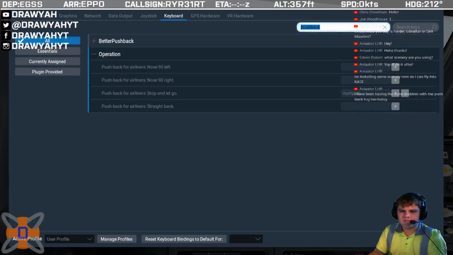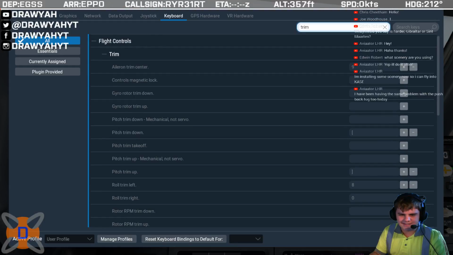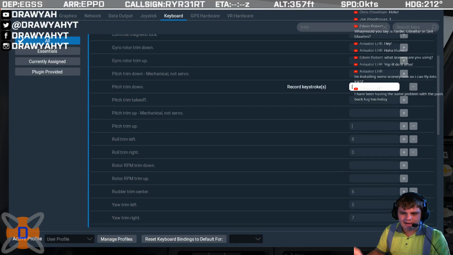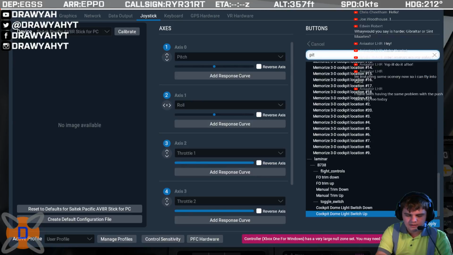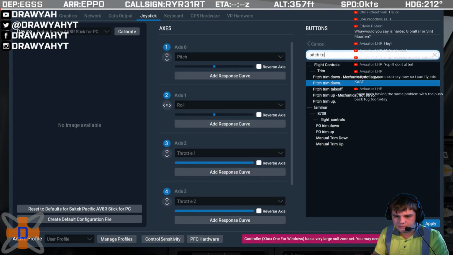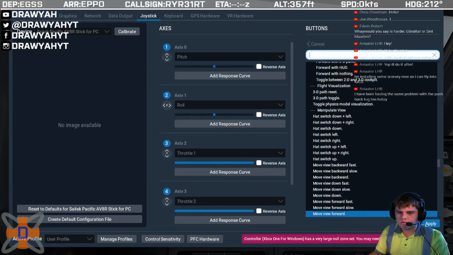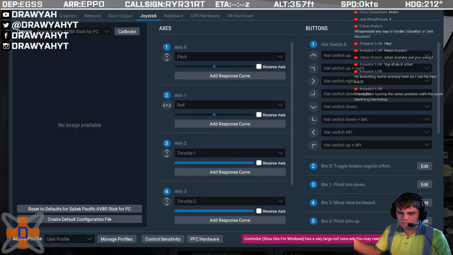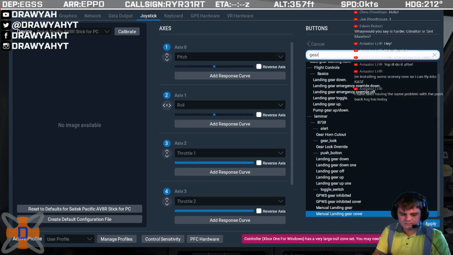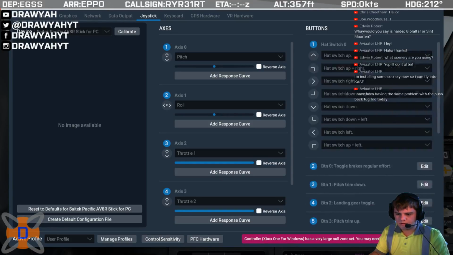No, my trim's not set up properly either. I've done a bit of a mess around on my sim recently. Pitch trim down. That's no, my joystick. Sorry. That is pitch trim down. Apply, and then this one is pitch trim up. This is then gear. Toggle gear, landing gear toggle, apply, done.